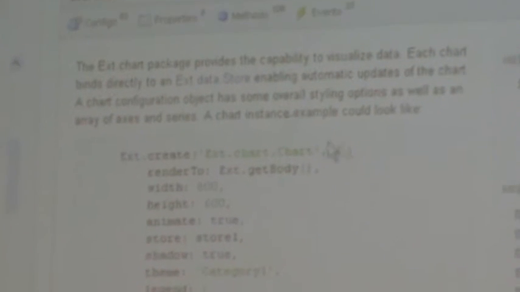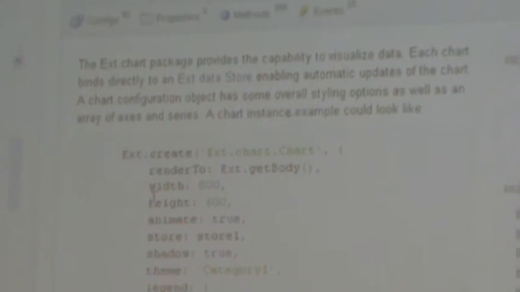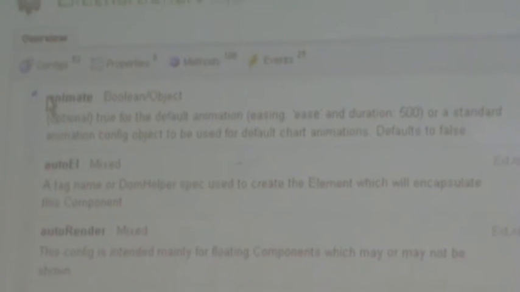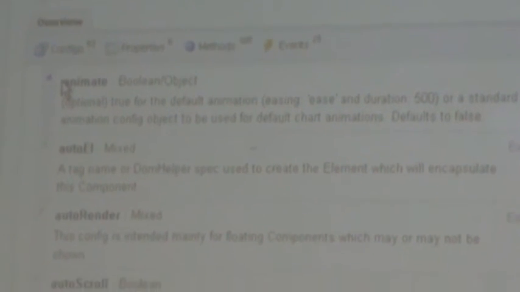There you go. It's just one of the parameters that you pass. So animate, I just like to show this from here. It's basically just going to animate it every time, and you can give it parameters for how to animate.